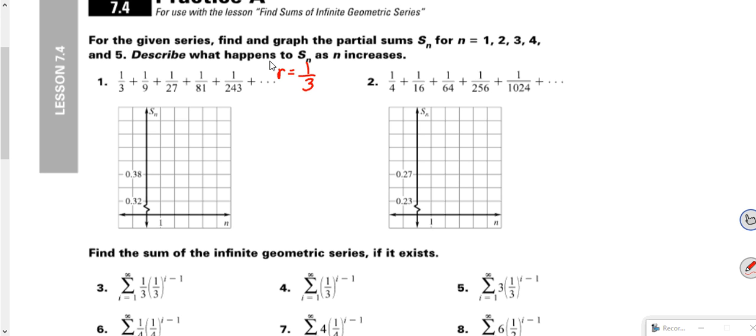On this, my first sum, S sub 1, is 1/3. Now, one thing I want to point out here. Across the bottom, again, we're counting by ones. Going up, notice that little jagged line just means there's a break. We made a big jump. And then it looks like each subsequent line they're counting by 3/100ths, so 0.03.